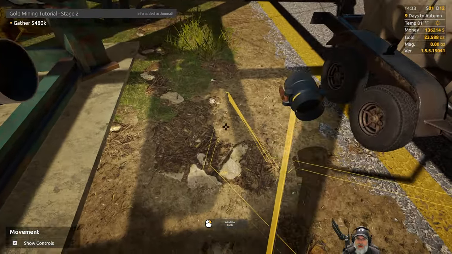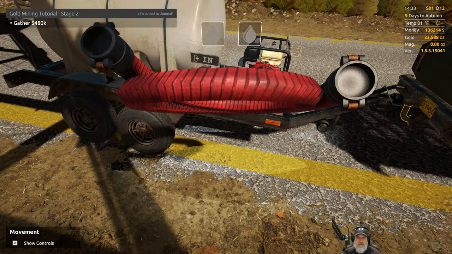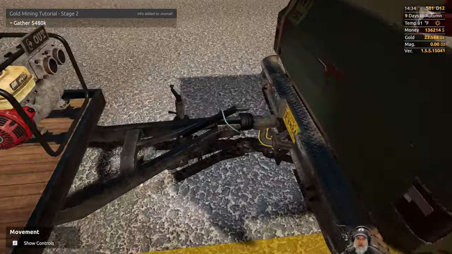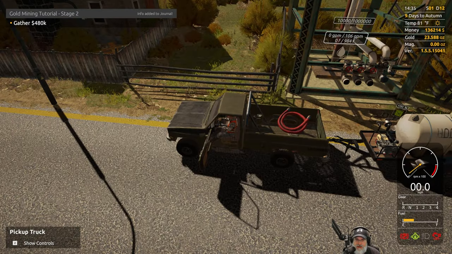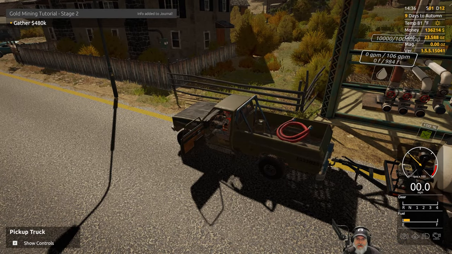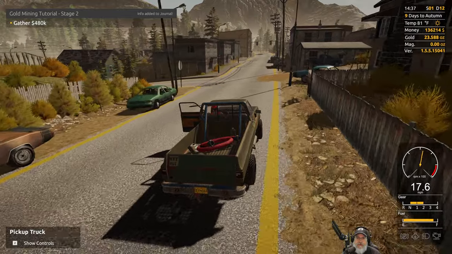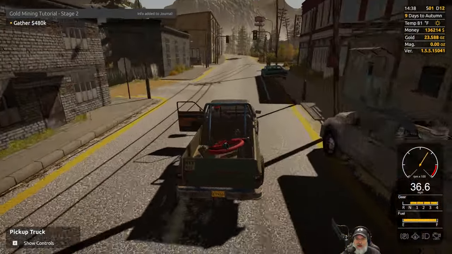Okay. Well, if that's the case, let's wind this thing up. And we're going to have to go get a larger hose. We're going to just leave this here. I hope nobody steals it. I don't think anybody will because there's nobody in this town. Why is my door open? I don't know why my door is open. All right, well, let's go back and buy the larger hose then.